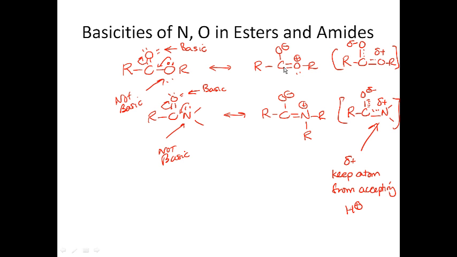Because of these resonance structures that you can write here for the ester and the amide, it turns out that these two are actually a little bit more stable than your run-of-the-mill carboxylic acid derivative because of those resonance structures that you can actually draw. And so that's going to make these a little less reactive when we're adding nucleophiles. But the oxygen and nitrogen of esters and amides is not basic for this particular reason.